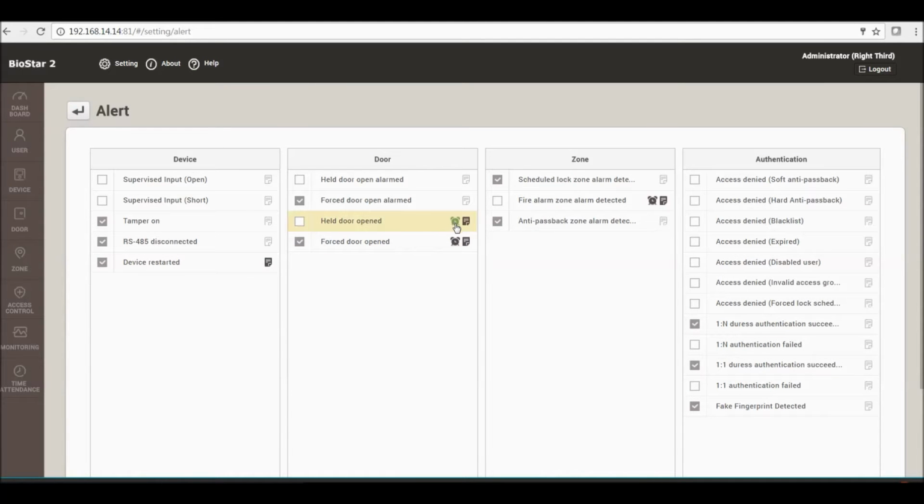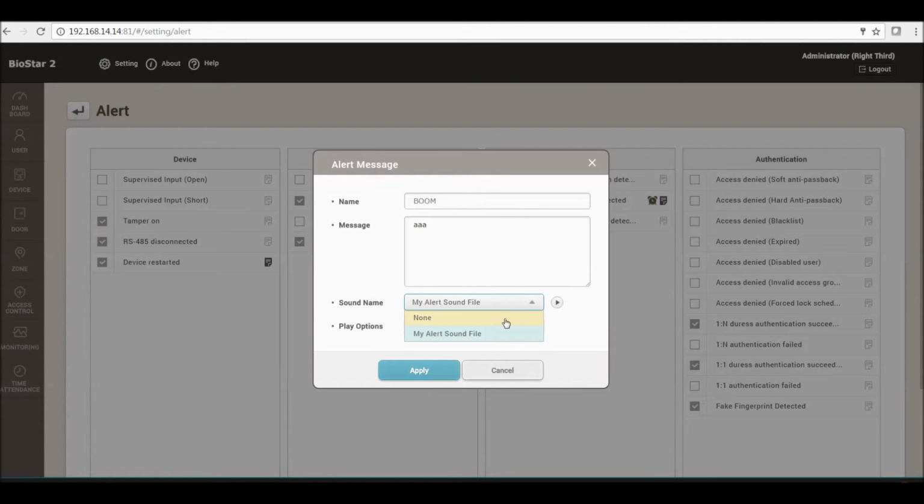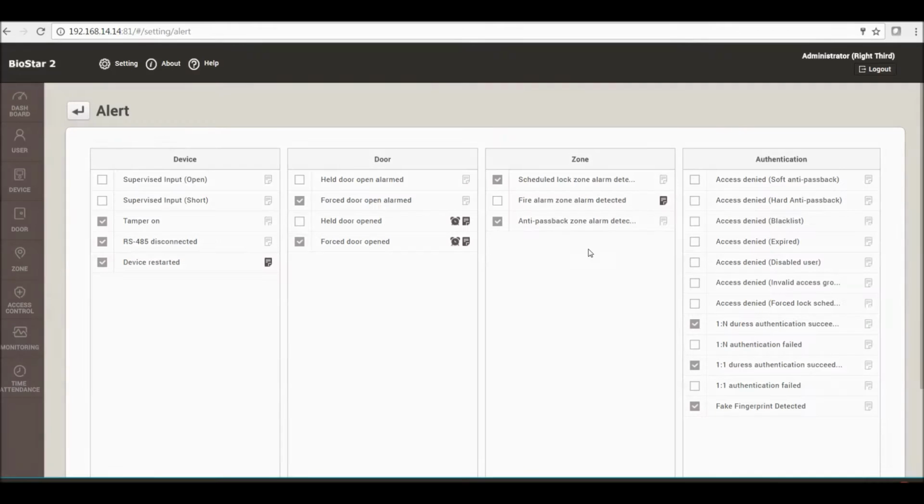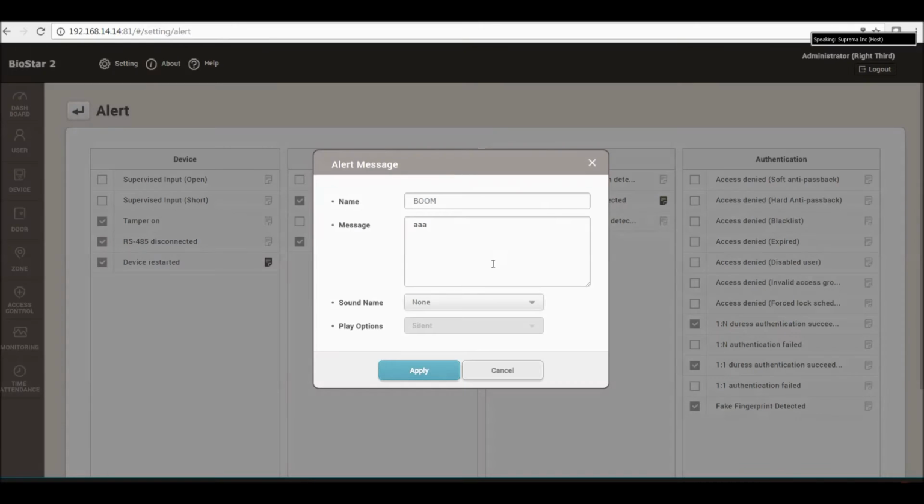So this new icon with the alarm clock means that a sound is configured. So let me remove this first and show you. On fire alarm zone, I'm going to add a sound that I added on preference.